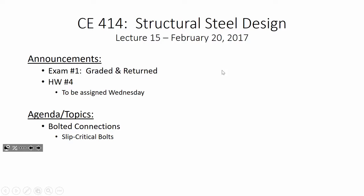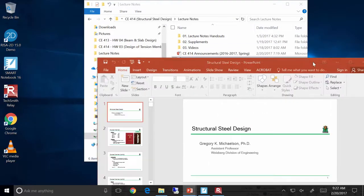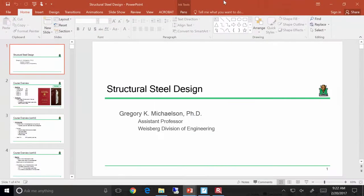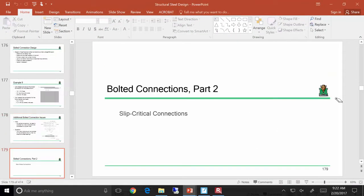So on homework four, which is going to be your bolted connection homework, there's probably going to be maybe three problems, maybe four problems, something like that on bolted connections. I know it's been a while since we talked about this, but it is coming. All right, sound good? All right, so let's get into slip critical connections, because that's sort of where we left off.